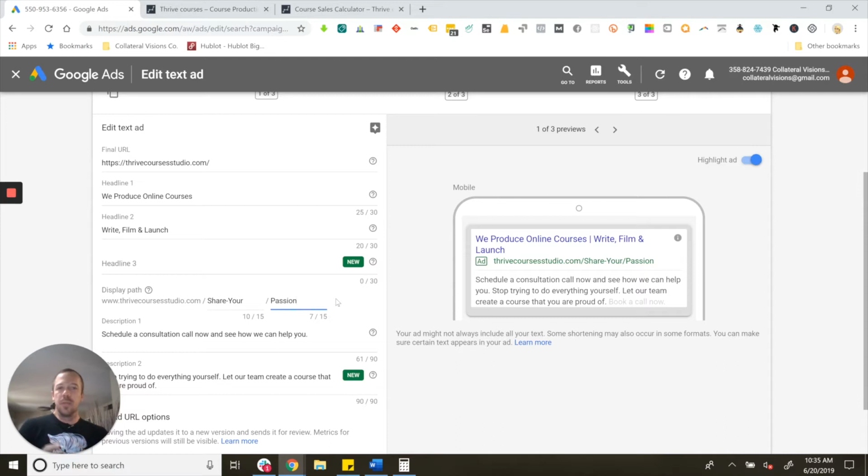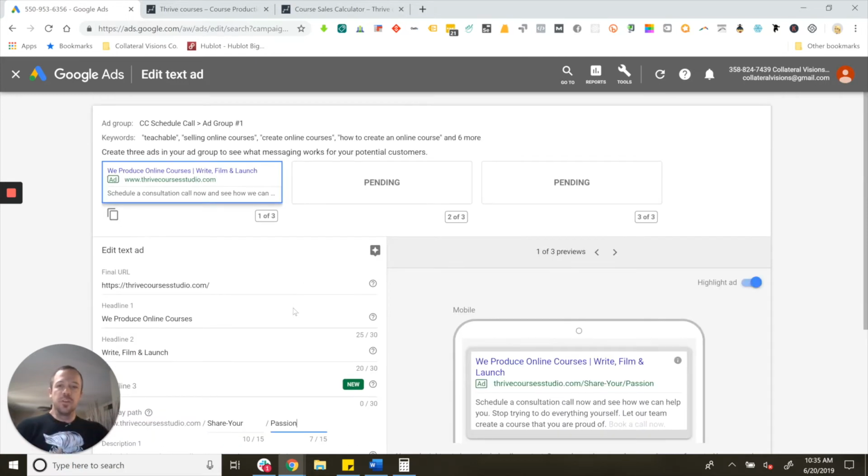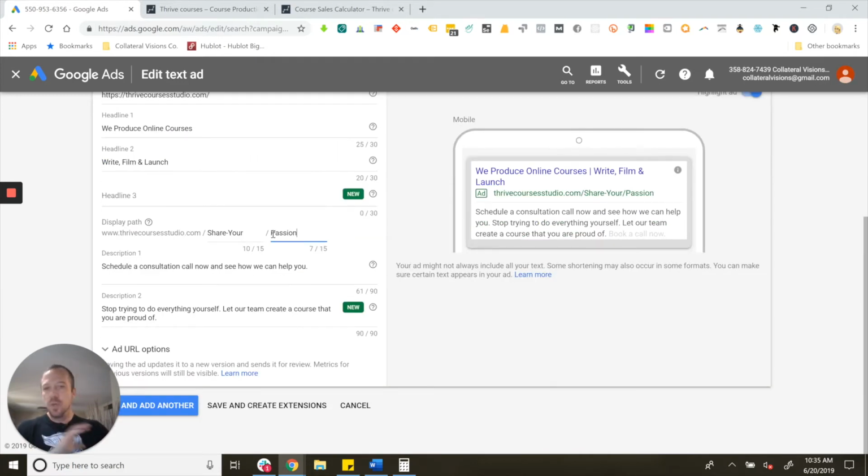Now, hopefully by the time that they're engaged with your search ads, you're understanding that they're looking for an online course. And we'll cover the targeting here in a second. They've done a really good job of making sure their keywords are very specific to either people who produce online courses or our online courses, like make your own online course, film your online course, stuff like that. So there shouldn't be too much mix up, but you can use this space to put more value and more information about what you're pushing out there, right?